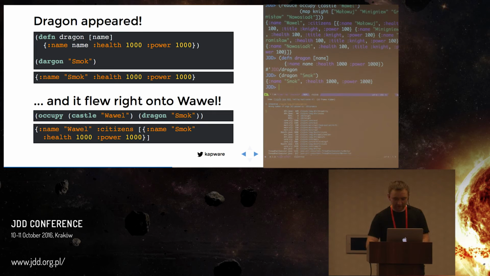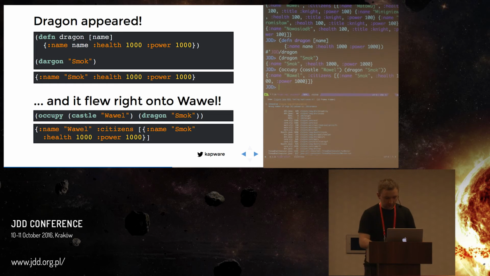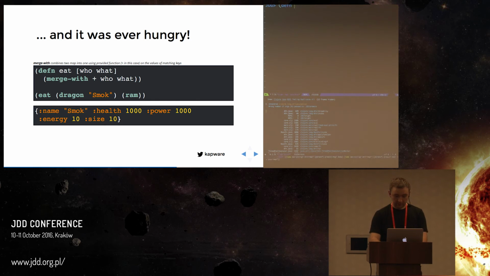Right, and it flew right into Wawel, so we can place it in the castle. Okay, there it goes. And it was ever hungry. So we need to show a way to actually eat something.